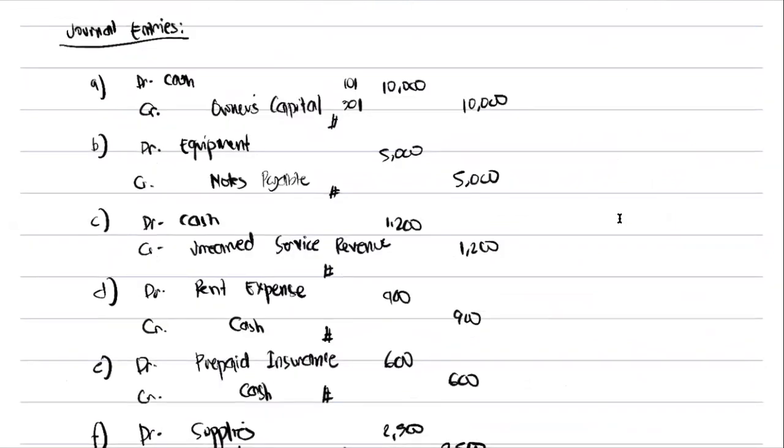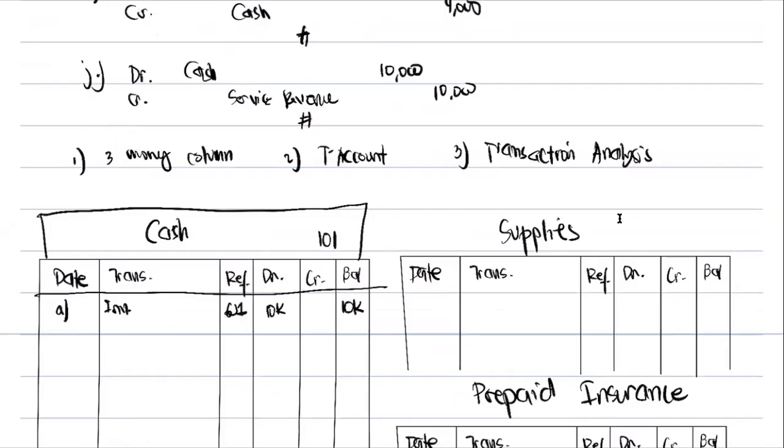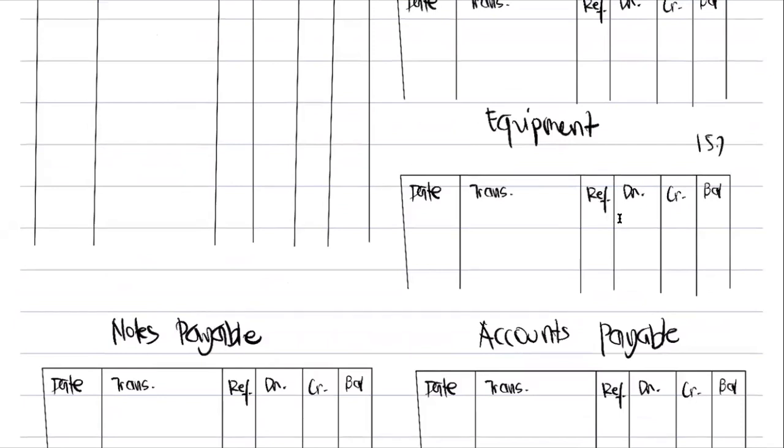We go now to transaction letter B. On your transaction letter B, we have here equipment, and we have here your notes payable. So under your equipment, that is chart of account number 157. And notes payable, that is chart of account number 200. So we find 157 and 200. So we have your equipment, that is 157. That is the transaction letter B, purchase of equipment. So we find it in your general journal 1, and then we debit the equipment at 5,000 pesos.